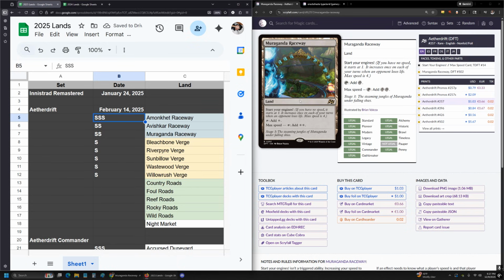I think of the haste one, I feel like Murgana Raceway is going to see the most play because in general, people of all builds, any deck is going to want more mana at a faster speed, whereas not every deck is going to want haste.